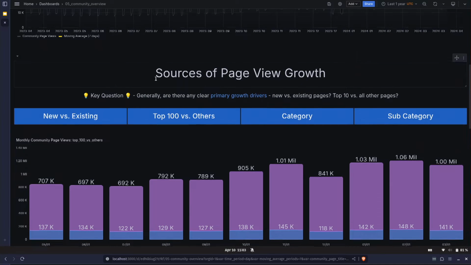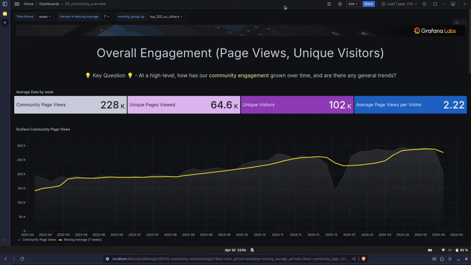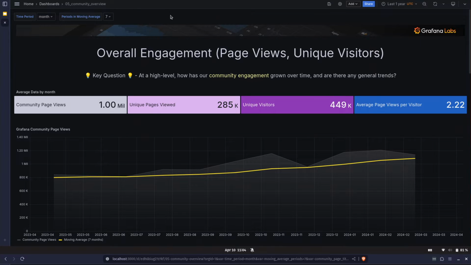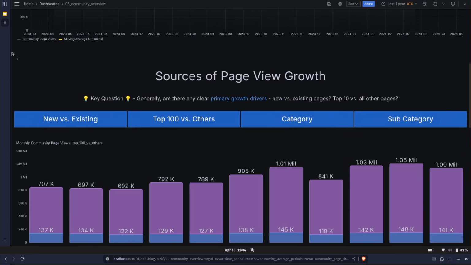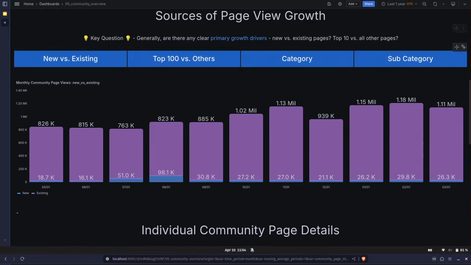The way that we're doing that is actually taking advantage of the fact that we've got all of our dashboard variables or template variables encoded in our URL. So you can see we've got var-time period equals day up here. If we change this to week, you can see it's now var-time period equals week. If we really, really wanted to, we could totally type into our URL to update this to be month. Highly recommend not doing that on a regular basis, but that's essentially what's happening here just via this on-click method.